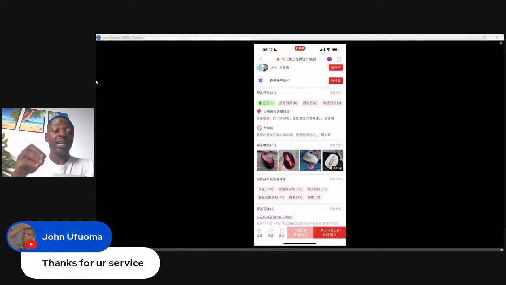And sometimes instead of only pictures, they type the review. So from this, you can determine how good the quality of that item is. From the review, you can determine how good the quality of that item is. I know it's in Chinese language. Soon I'll be teaching you how to translate that to understand how it looks like.